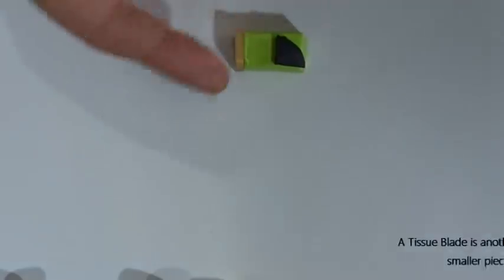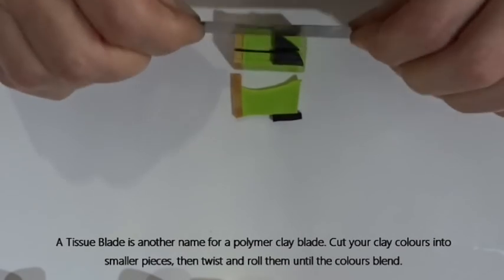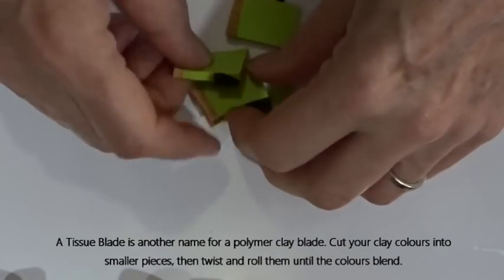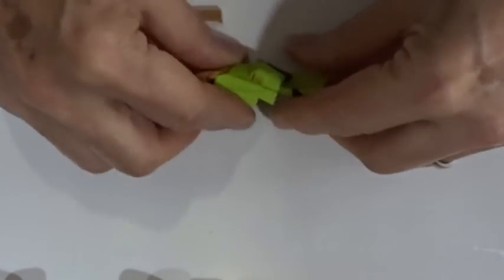If you're working without a pasta machine, then with a tissue blade, or if you haven't got one, with a craft knife, just to give you a bit of a head start, cut them into smaller pieces and then you can mix it together with your hands.